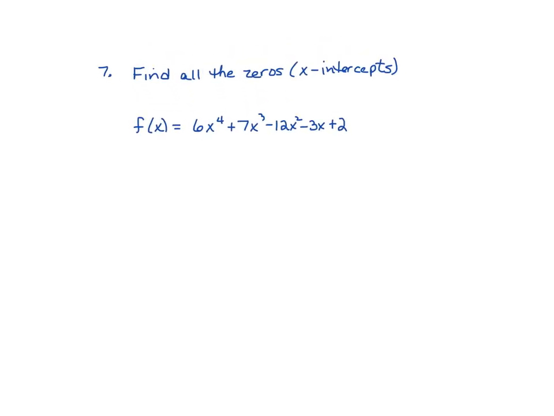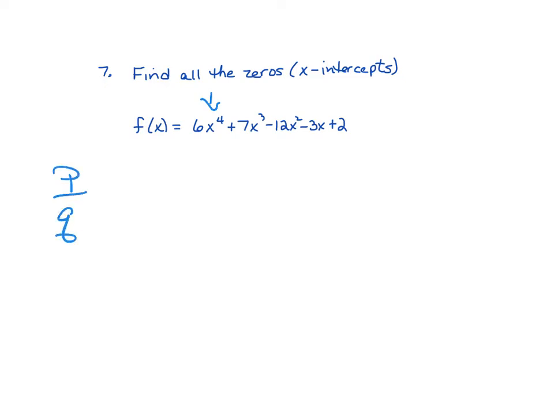So here's my first example. It says to find all the zeros, which are the x-intercepts. Now, notice this time, they did not give me one of the zeros. So now I need to start doing a synthetic division problem, but I have to decide what I'm going to divide by. And that's where the p over q comes into play. Now, notice my exponent this time is a 4, so I'm actually looking for 4 zeros here. Let me show you what the p over q stands for.